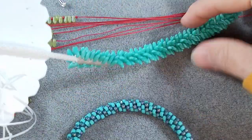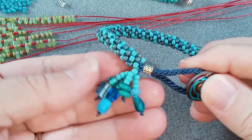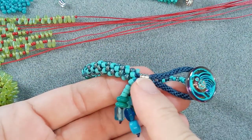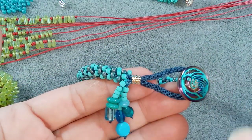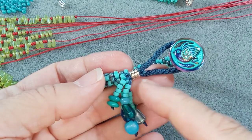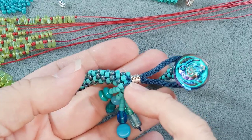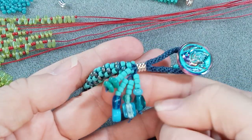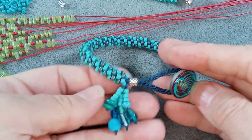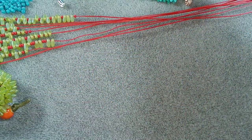So I have the long strand, and what we're going to do with this one is create this closure with that one. So this one is pretty much stationary with this bead. You can't move this, so it would be one size. But you could essentially have this all one so that you could move the whole thing, like maybe put a knot at the top and then your little tassels, and then pull it tight. So there is that option, but we're going to do it this way, and I have a few different little beads to show you for that one.